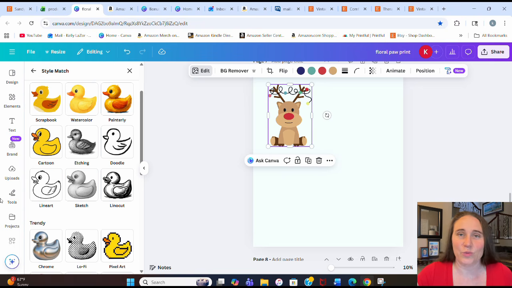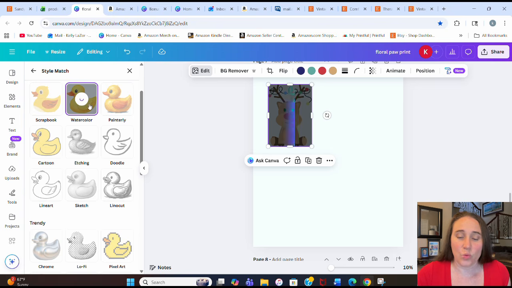But some of these are definitely ones that I think could look really good. And the one that I think right now would look the best is usually watercolor, because there are a lot of popular watercolor style designs. So let's take this guy and let's go ahead and make him watercolor. Now, I will tell you that this new feature does take a bit of time. Unlike some of the other AI features that they have, this one I am sitting here for a good minute or so. I'm going to let it run so you can see how long it is, but then I'll cut out all the rest. But you can see it is going to go on for quite some time, so don't worry if it's taking you a while. That's pretty normal.